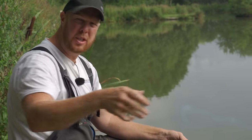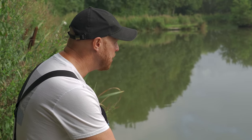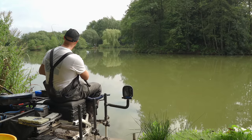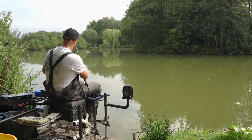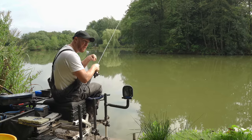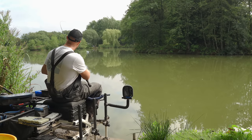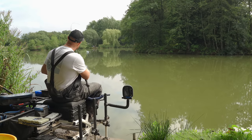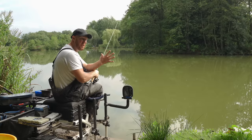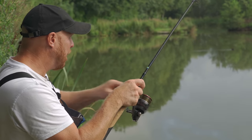Now, what I'm looking to do, so I've got an ounce ledger bomb on. What I'm looking to do first and foremost is just to check if there's anything horrible and nasty there, if it's plugging into anything. The bottom should be a little bit bouncy where it's going to be obviously hard ground coming away from the island. If it just plugs in, which it will do in the silt at the bottom there, it's plugging in a little bit, so that's not somewhere where I'd want to fish. You see how it's plugged into the silt there? And you'll only get that by using an ounce plus ledger bomb. So I know I'm on a little bit of a slope there.